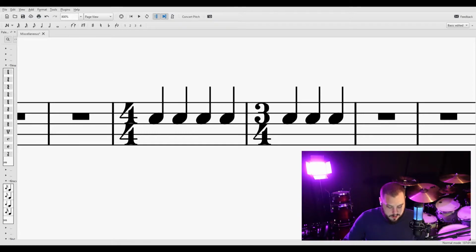Let's take it to another screen here. So let's imagine you are counting this measure of 4/4, and you're just counting quarter notes, quarter notes, quarter notes over and over and over. Okay, like that. And then I come in, and I want to join you, but I'm going to play at the same time, starting on the 1 with you when you start right at the beginning, starting on the 1 alongside you. I'm going to start playing on my snare, but in groups of 3s. And that looks like this.